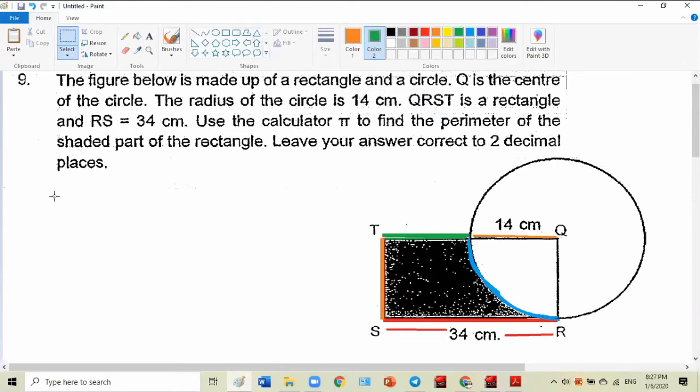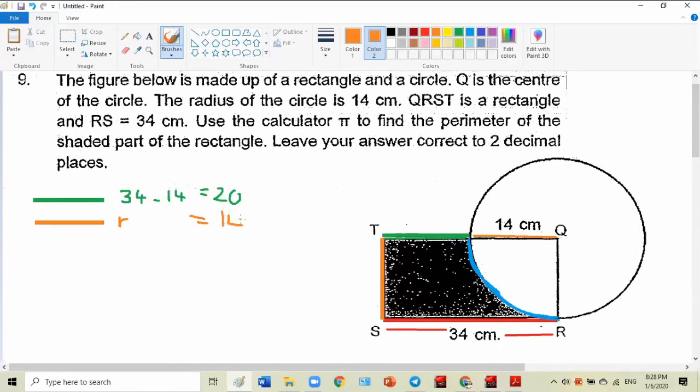Okay, maybe you want to tell them what is the parameter, what is the green color one? So we need to add all this together. It's okay, Mr. Alejandro, come help us. Just tell us what numbers you have. We need to add the green color ones. Can you see this one? All right? 20. Why? Because it's 34 minus 14. Okay, I'll write down: 34 minus 14. That is 20. Very good. And we need to add the orange one, the orange standing one. The orange one is 14, right? Yes. Okay, radius equal 14.